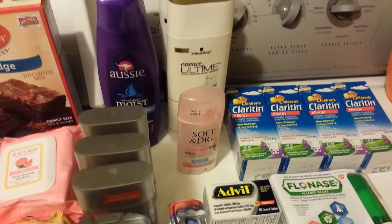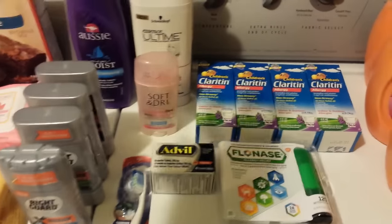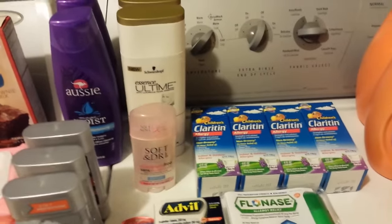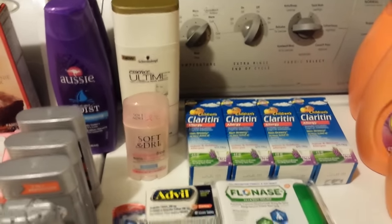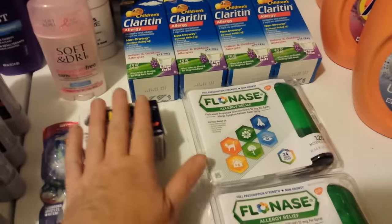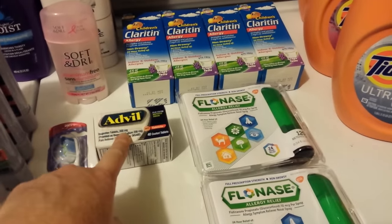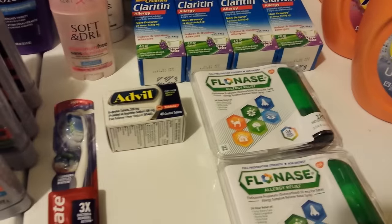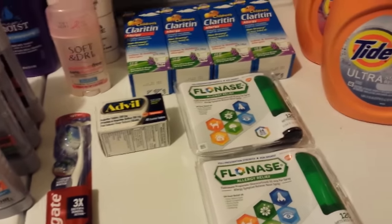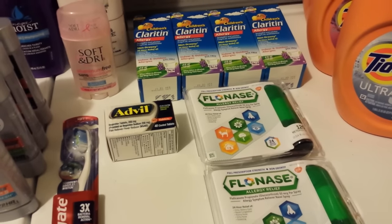Some Aussie, and the Schwarzkopf was not part of Rake in the Points, and the Soft and Dry is not — that's a monthly deal. On the Schwarzkopf shampoos we had the Saving Star, Plenty Household Offers, toothbrush, and the Advil. I had a $2 manufacturer coupon and a $3 Rite Aid email coupon on that one with gold discount, and as part of Rake in the Points, so it helped finish off. I finished off Rake in the Points on three different cards today.